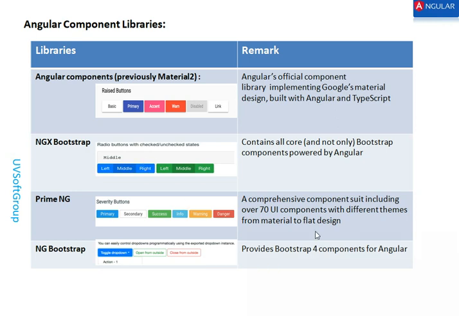So it has really more than 75 UI components, such as buttons, radio buttons, maps, and whatever. I will show you in detail how all the components look. ng-bootstrap is the same thing here. So there are a lot of components, and you can very quickly integrate those libraries into your components.